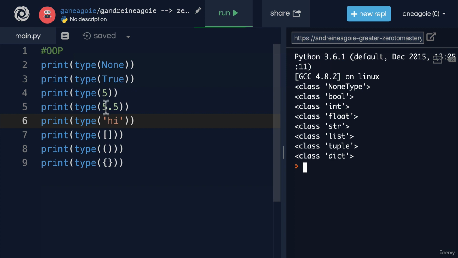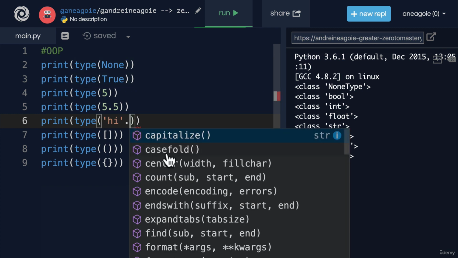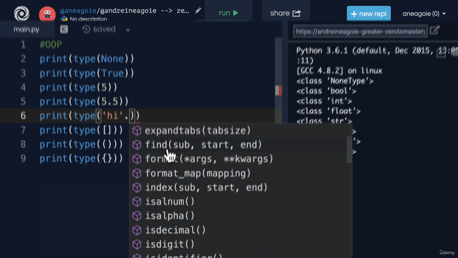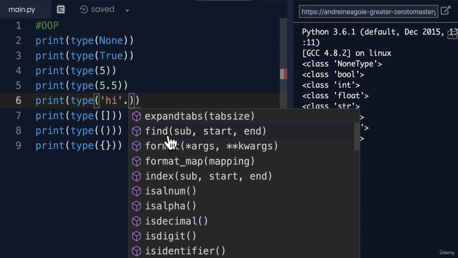And we're able to use different methods on our objects like this to perform some actions on them. So what is an object? Objects have methods like these and attributes that you can access with the dot method.